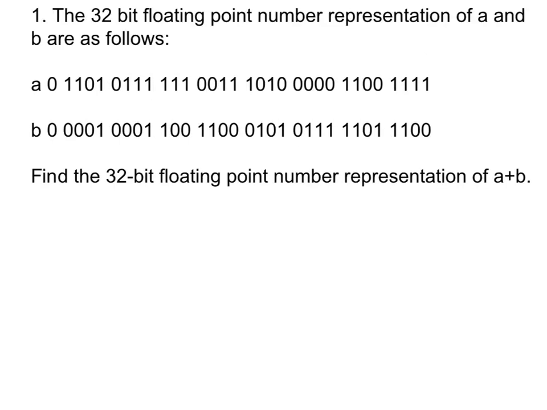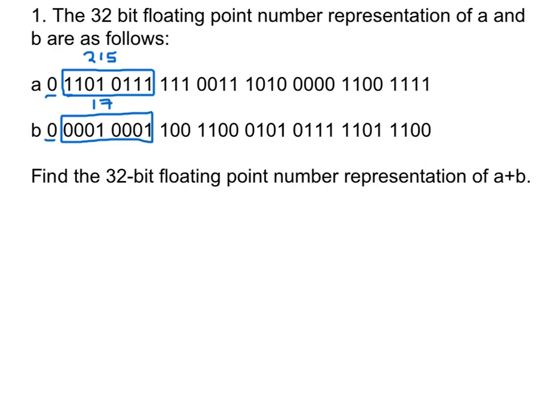Okay, let's look at the solution for exercise 1. So the first thing is, both of them are positive numbers. The exponent values you should have highlighted, and I'm going to put a box around them here just to show you what they are. If you convert them to decimal, what you should get is the first one is 215 and the second one is 17, right?